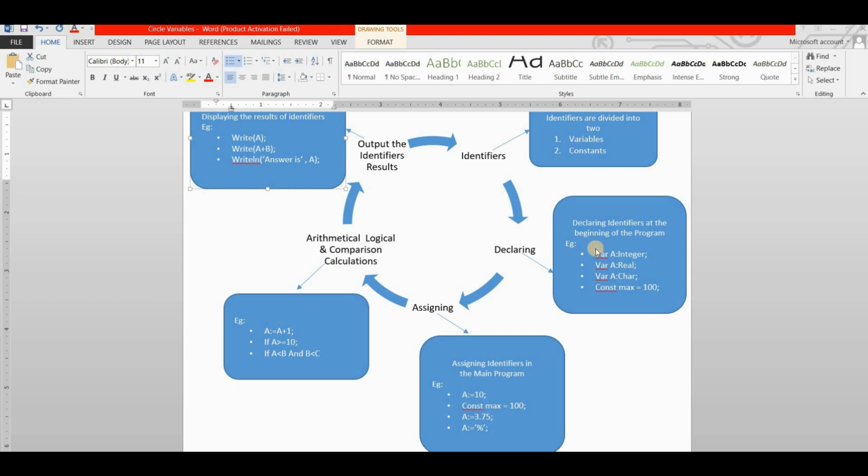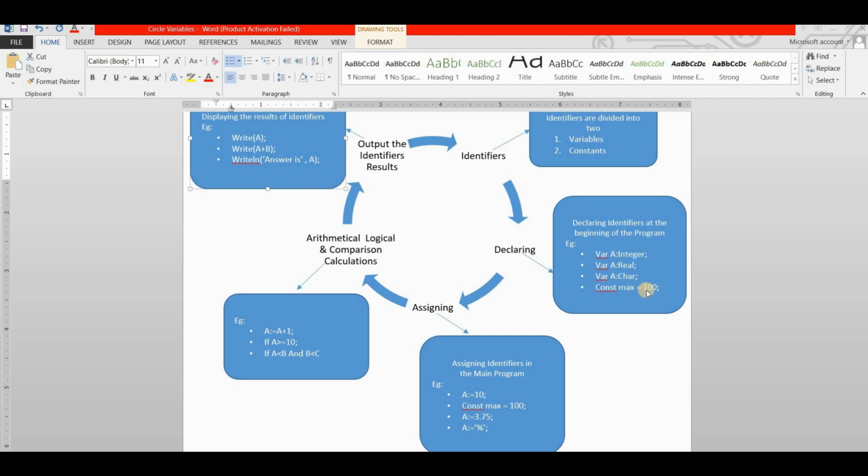So we are only learning about Pascal, so we should remember var and const are two keywords, and here are the data types. I have given a common name for A, whereas A is assigned to an integer value, a whole number, a real, a decimal number.